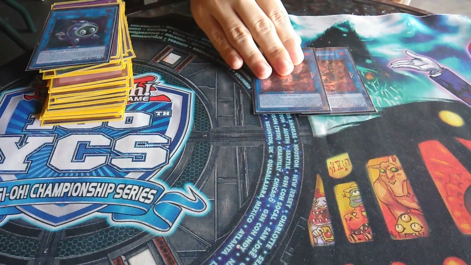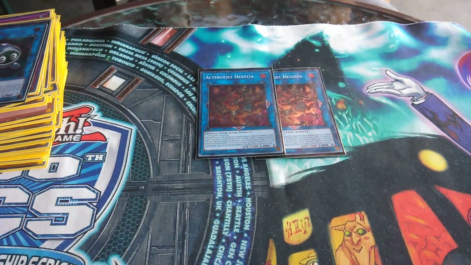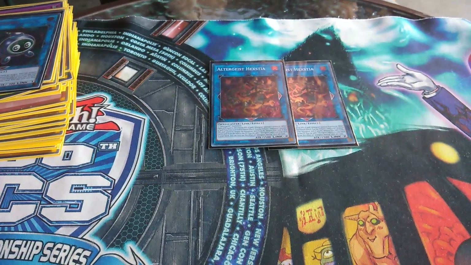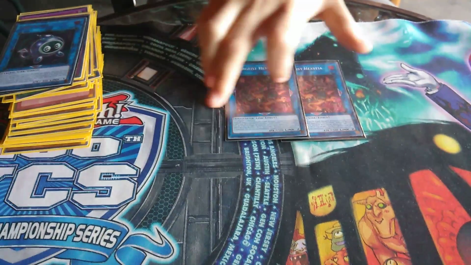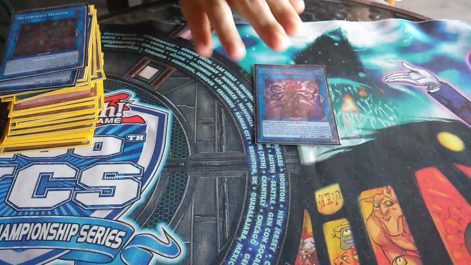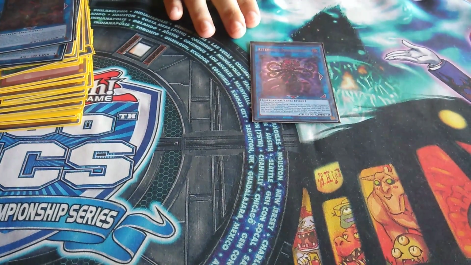2 Hextias. This is also another monster you really go into. You can tribute an Altergeist it points to when your opponent activates a spell, trap, or a spell trap effect. And he gains the attack of that Altergeist monster it points to. So it's pretty good. And it gets a search. Cool.